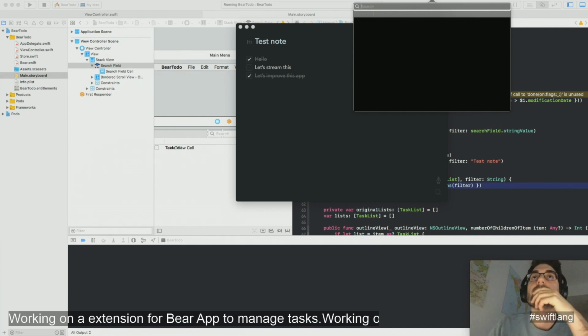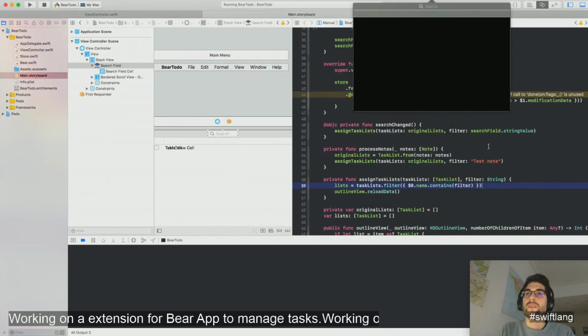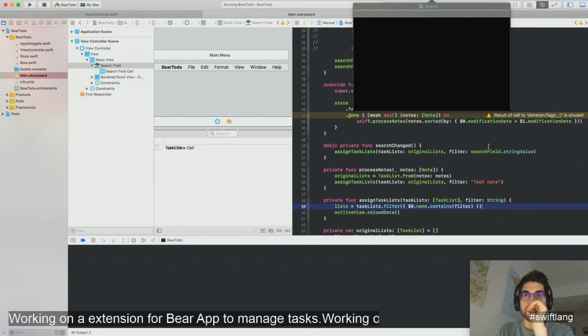And the issue is that if I don't put anything, that's what I was saying, that if it's empty, of course there is, so I guess a string doesn't contain empty. Okay, that's easy to fix.